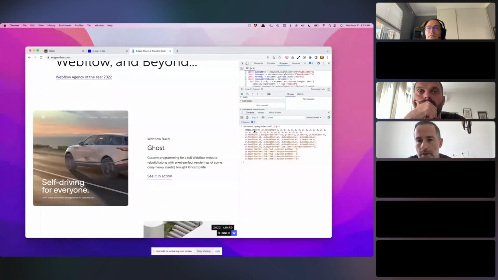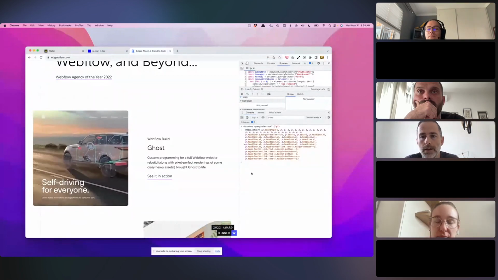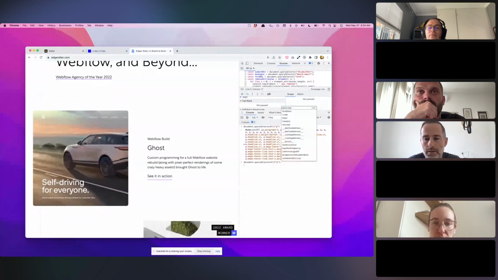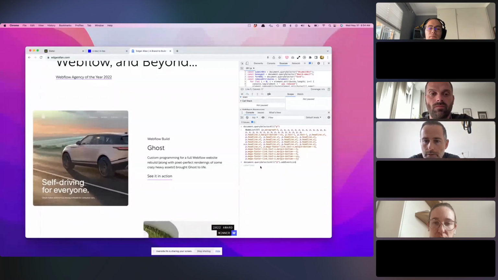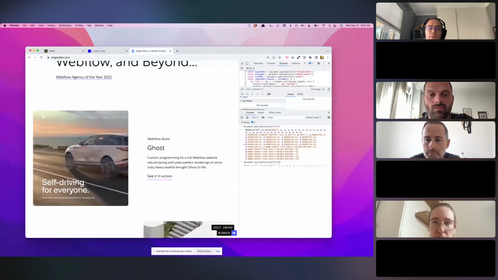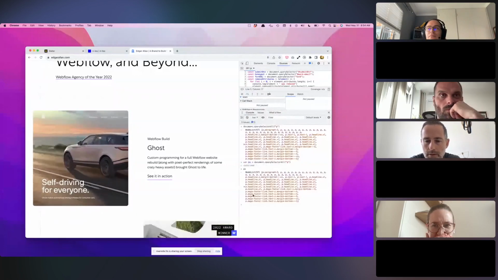So it's going to return an array of 57 nodes. Okay, let's do this. var ps equals, so now if I do ps, I get all of those.